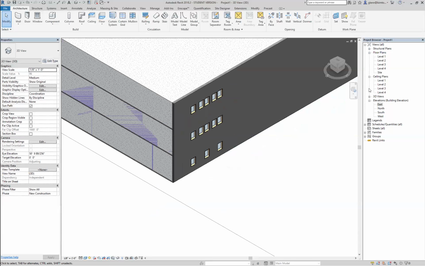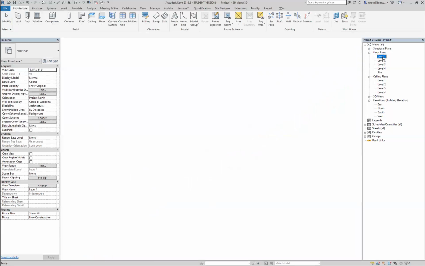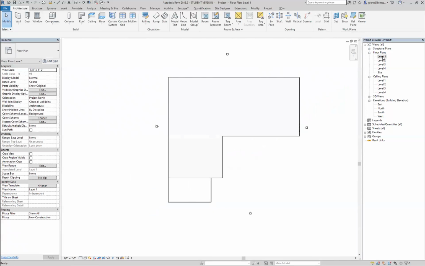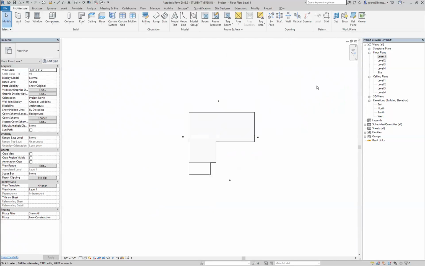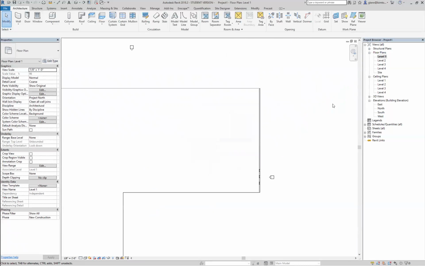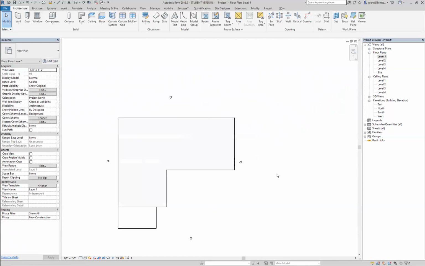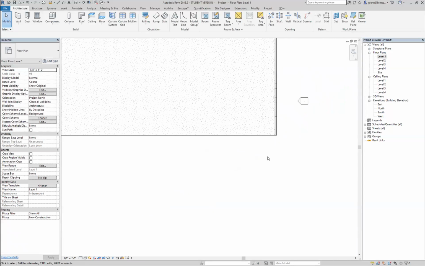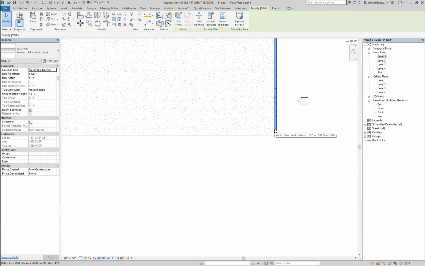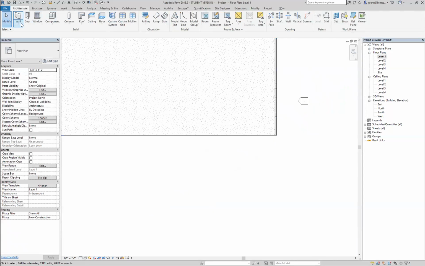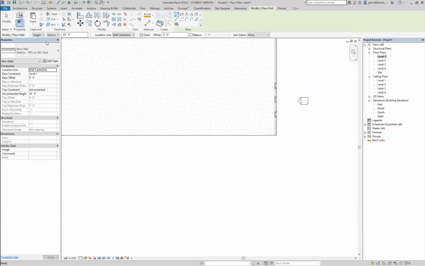Let's demonstrate that just real quickly over here. Let me zoom in. Now, even though I've created this as a hybrid, or from a form, these walls that I've created, since they're vertical walls, really are just the same as though I had created them in the floor plan the way I normally would. So I can do all the normal things I'm used to doing. I can say I want to draw some new walls. I'm going to draw them on the core face exterior. I'm just going to make them go up to level 2.